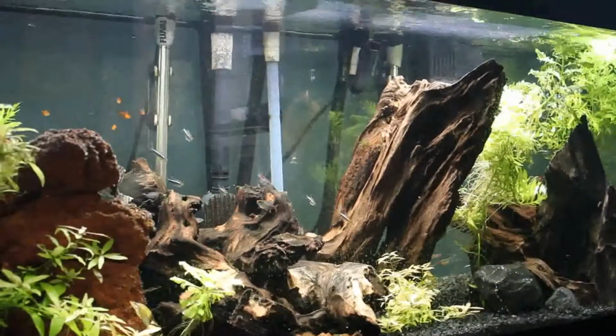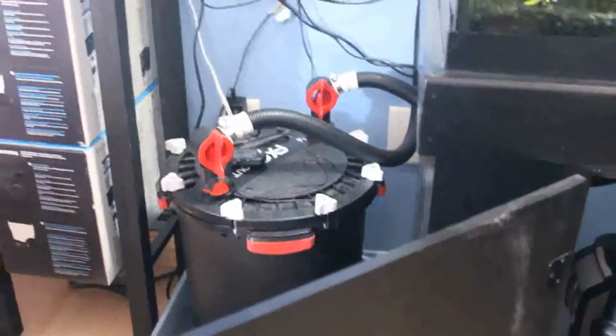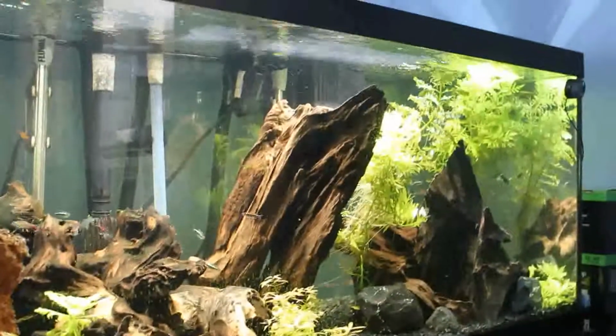So I'm going to remove the 407 and the FX6 and put in another CChem Tidal that you can just barely see back there.